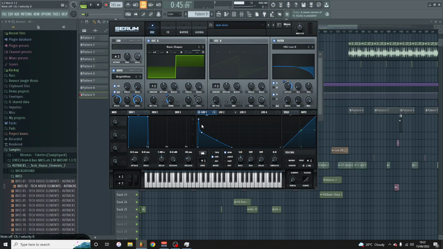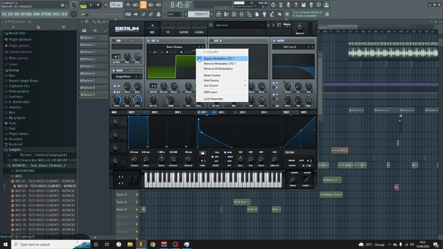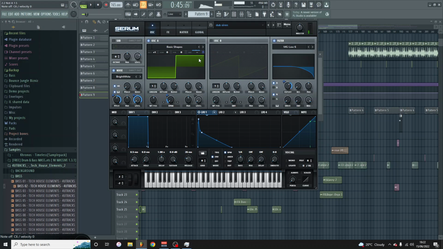It's that fast envelope on the coarse pitch that's getting that almost zapping sound that you get with a dub siren. If I mute that again, it's going down like that.